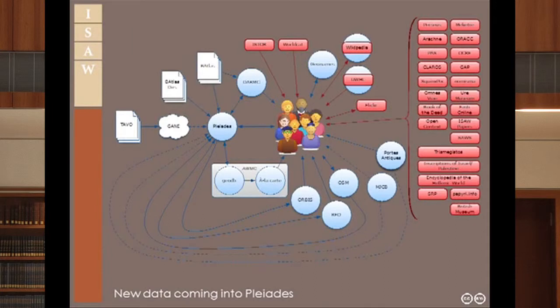So I'd like to discuss briefly how data is getting into Pleiades. We've already addressed the legacy data coming from the Barrington Atlas in our partnership with DARMC at Harvard, and how that data got into Pleiades and out to our users. And we also have a website that permits our users to suggest changes, modifications, and updates. And we've been receiving that information from a growing number of people around the web. We also are talking to a couple of other projects who are building data sets or who have data sets and working with them to bring their data in.